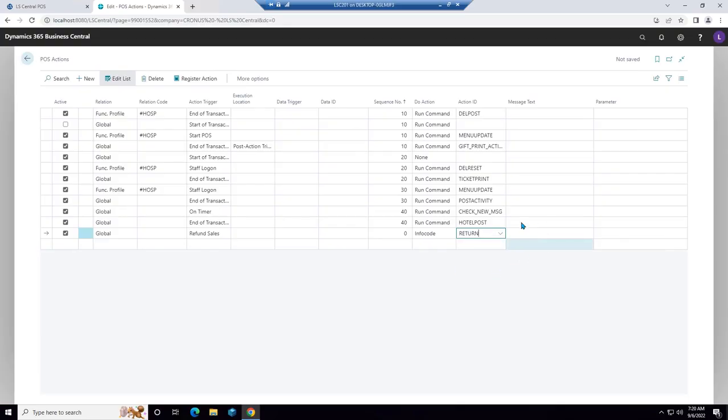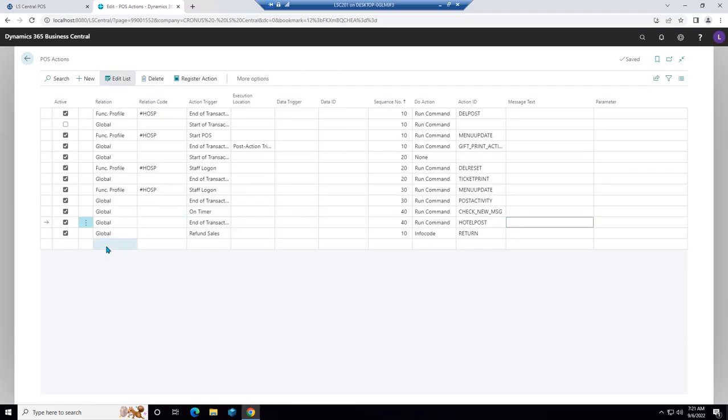So what will happen in this case is that at the POS, whenever a sales return or sales refund is taking place, at that time the system will ask what is the reason for return. So in this way we can set up these POS actions, and once configured, it will trigger at the POS whenever that particular action is taking place.